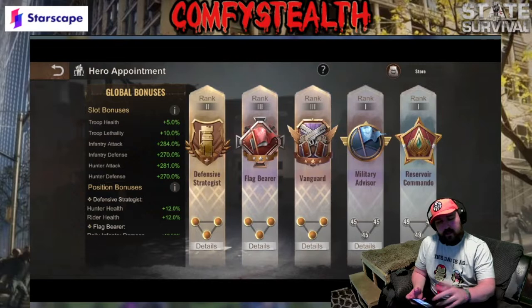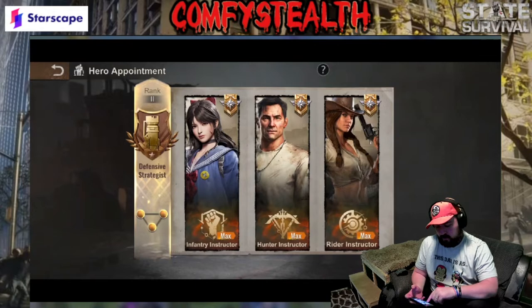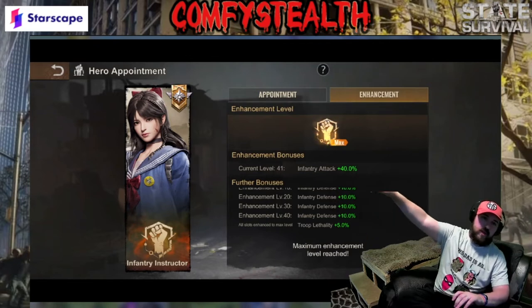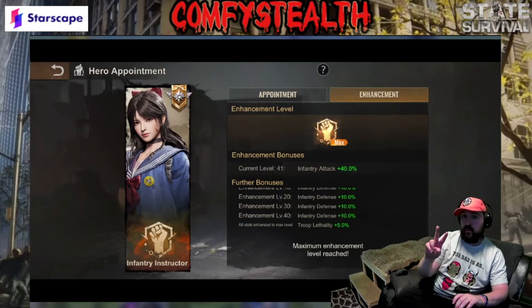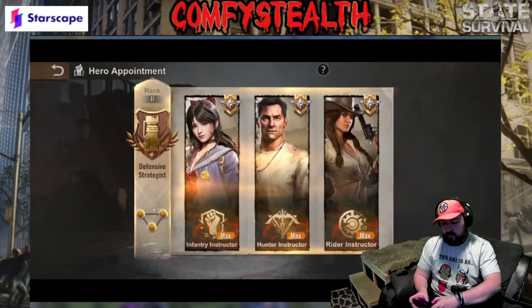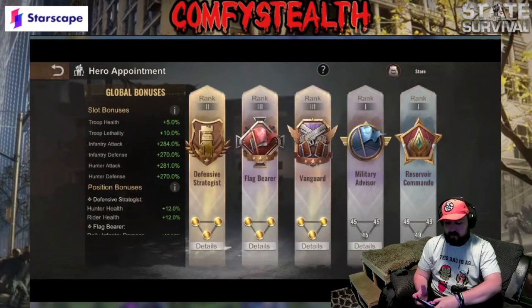So let's start off. There is a small update with the old three. The old three do have one more thing to level up now. If you open them up, where it used to be level 40 maxed, there's now one little increase. Where it used to say 40, it now says max. To actually get that max, you have to spend 200 more hero appointment manuals. So you use 200 on each one of the three, and then you get this little boost here, being 5% lethality. If you do that on all three of them, it'll cost you in total 600 hero manuals, and you'll be getting a 5% lethality increase.